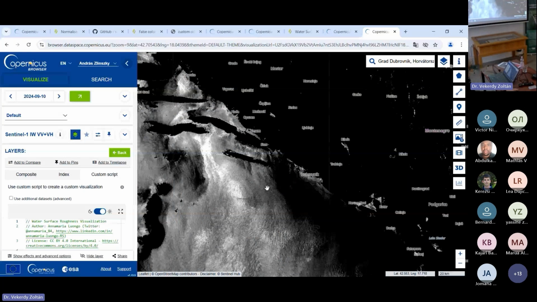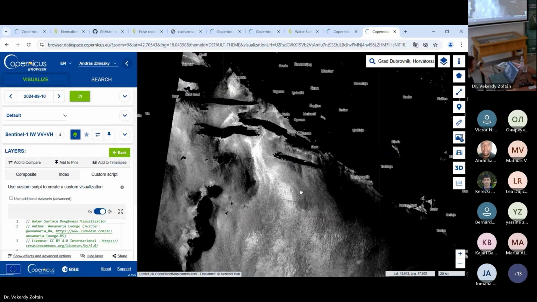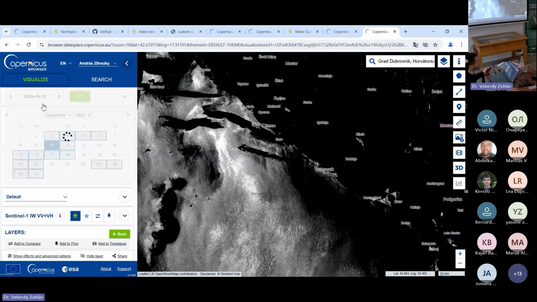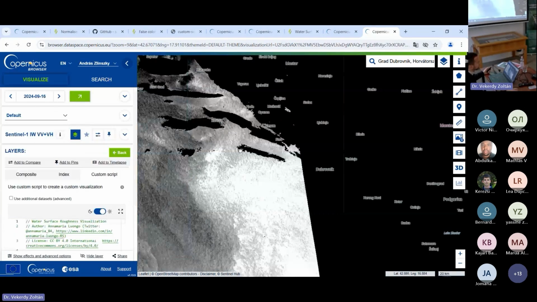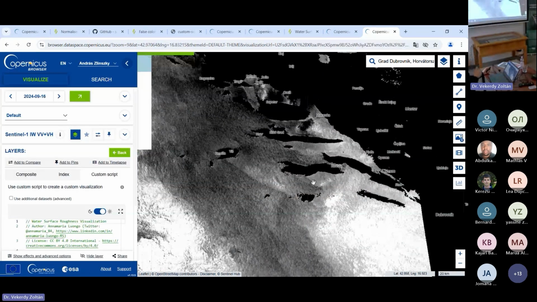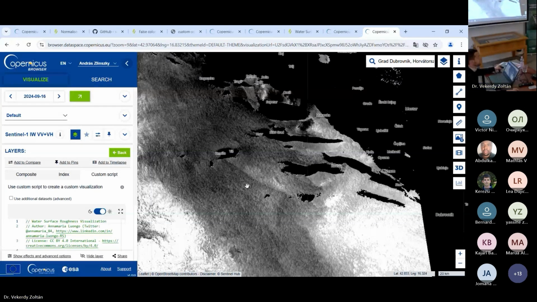So again, you see the wind coming sort of down here, and then in the wind shadow of the islands, it has various patterns. But this is a way to follow the patterns of the waves and the currents in the sea. This is one of the things that they use Sentinel-1 for in marine applications. Wave height is something that's very important to marine traffic, and then one of the things you can do is to train it based on Sentinel-1.